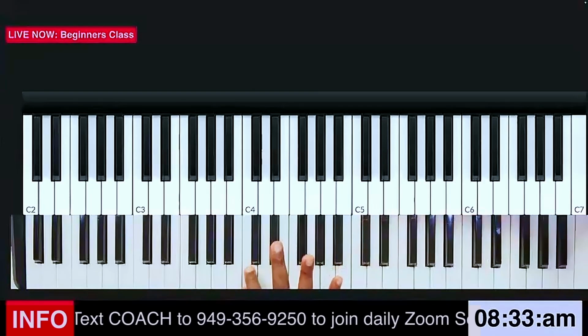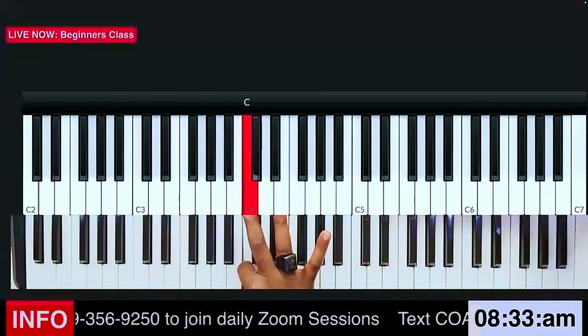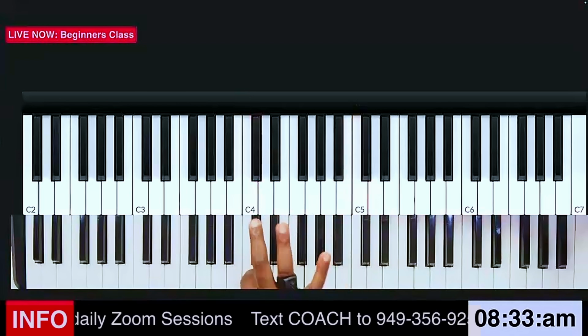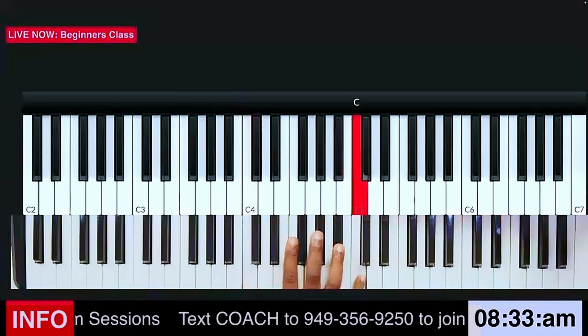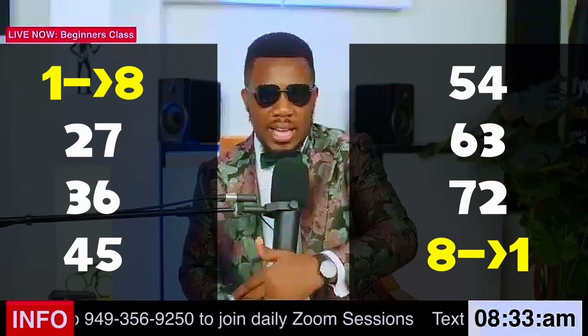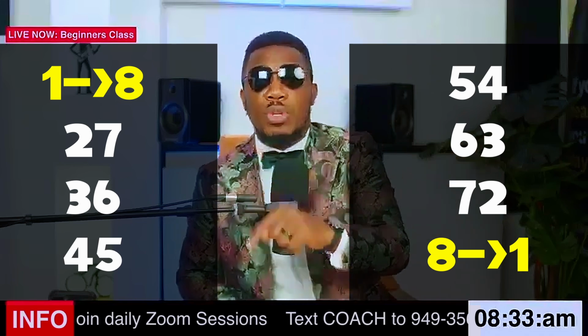Let's start from the 1 and 8. This is your unison in C. C and C. The inversion of this interval produces this interval. How many folks can say that 1 is equivalent to 8? That's why the octave is a thing in the first place. So 1 and 8, the first and the eighth. The inversion of the eighth will also produce the first.